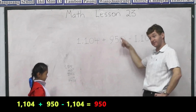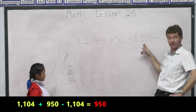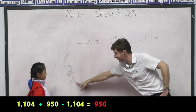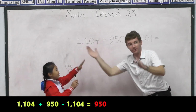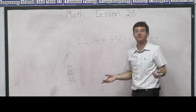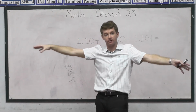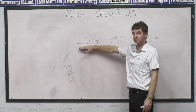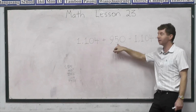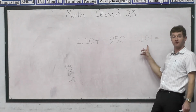1,104 plus 950. But then if we take away 1,104 again, what are we left with? 950. Am I right? High five. Round of applause. Remember, Teacher Wes said, addition is the opposite of subtraction. So if we add a number to another number, but then we take that number away, we're going to be left with that number. Because we do addition, but then subtraction.